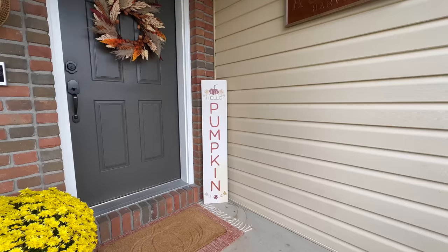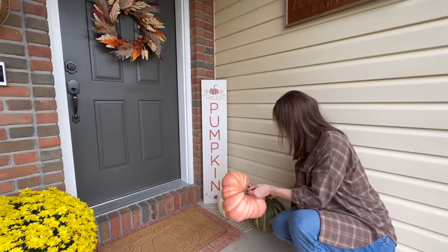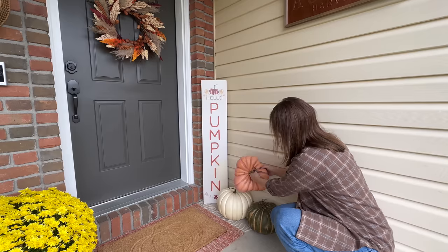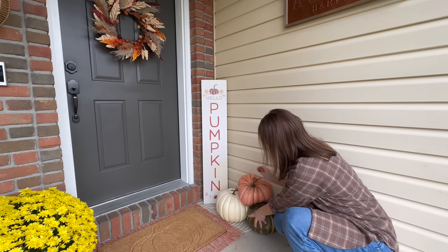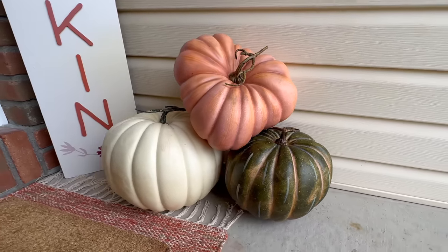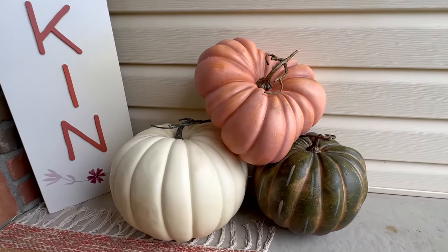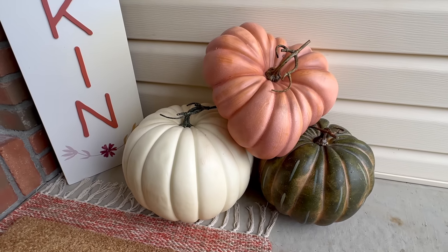If you remember, I found these super realistic large pumpkins from Michael's that I shared in that video. If you happen to miss that one, I'll go ahead and link it up above. But I want to place them here on the narrow side of the doorway, and I think three will be just enough to keep it from being cluttered. And I'm going to stack the orange one on top so that the grouping looks more casual, fun, and collected.